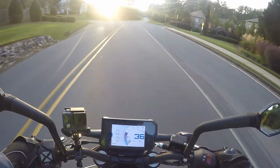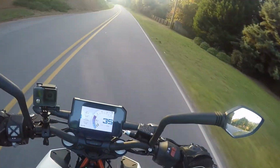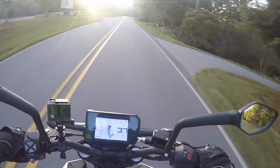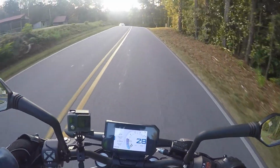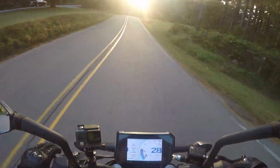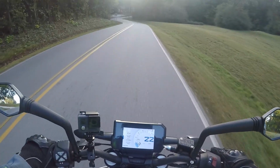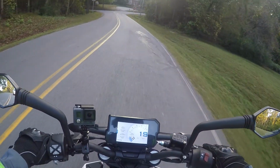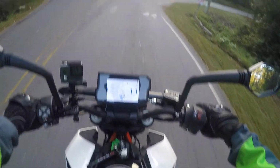I mean, the Triumph has a lot of character, and there's not a whole lot out there that's cooler than a vintage Triumph, so you have that going for you, but it's not the smoothest ride. You know, it's old and it definitely shows its age a little bit. As you get up to higher speeds, it starts to vibrate a little bit, and it just feels a little unsteady.